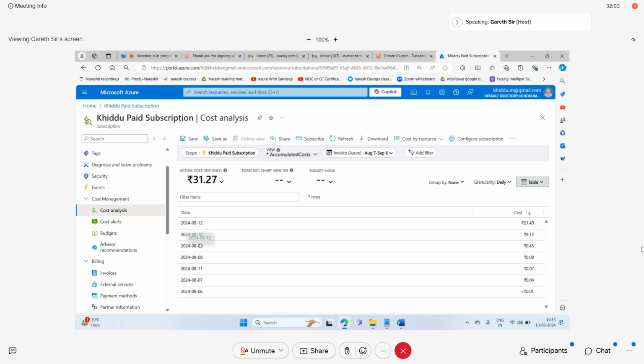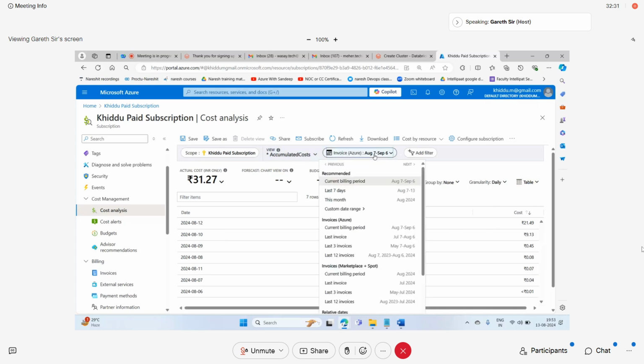On 11th August it did not charge me anything. 10th of August it charged me 9 rupees 13 paisa. Yesterday I paid this much, and immediately after the class I deleted it. If you leave it over like that without deleting, then trust me, you will have to pay 2000 rupees in charges.